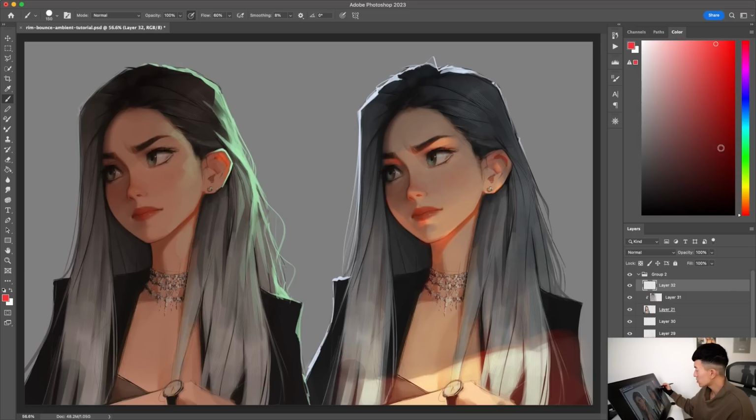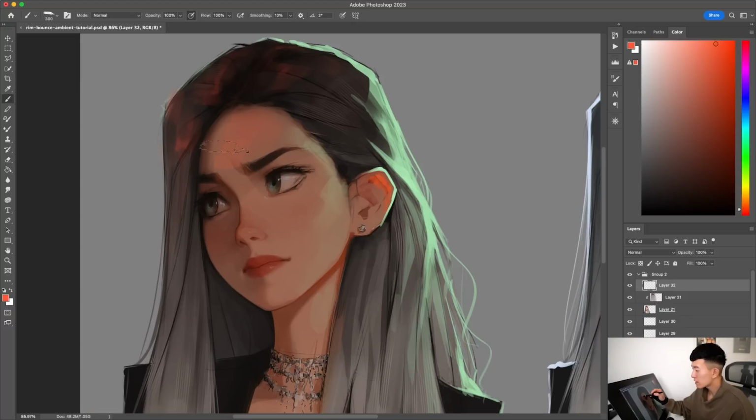And then for this one, I want to try to apply a reddish ambient light, almost like she's on a street with a lot of neon signs. So I'm assuming the light's going to be coming from up top because it's from a neon sign. So let's get some of that red onto the surfaces that are facing the top. Just like that, we're going to come back in and refine.